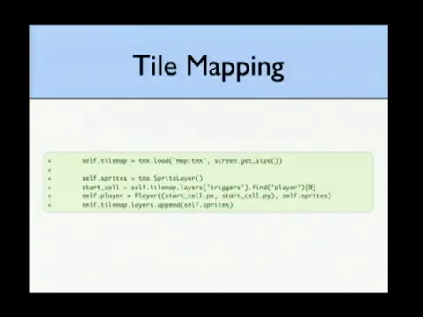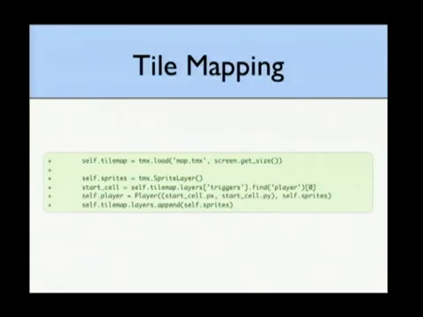Okay, so we're replacing all this with loading up a tile map by supplying the file name of the tile map and the dimensions of the screen, which tell the TMX library how big our viewport should be. Obviously, you could have passed it a different size if you wanted to render to part of the screen. Now, because of the way TMX manages the scrolling around the play area, we now need to use a sprite layer that's managed by that library rather than just a regular PyGame sprite layer. Otherwise, it won't be scrolled around with the rest of the game. So our old sprites group is now replaced by a sprite layer that's managed by TMX.